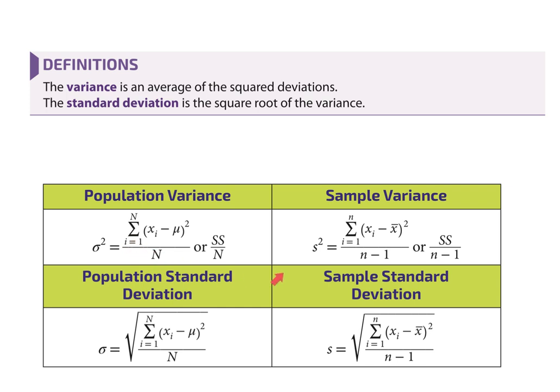You'll just notice that for this one, we do n minus 1, and that's actually a proof that you will see if you take higher statistics, for those of you that want to take tons of stats. It's a proof as to why they do an n minus 1. It actually gets you closer. But these are basically the same. If you did a population, you're going to do your actual count. If you do a sample, you're going to subtract 1 from your count. That's really the only difference. But you're taking the squares of the differences, adding them up, and dividing.